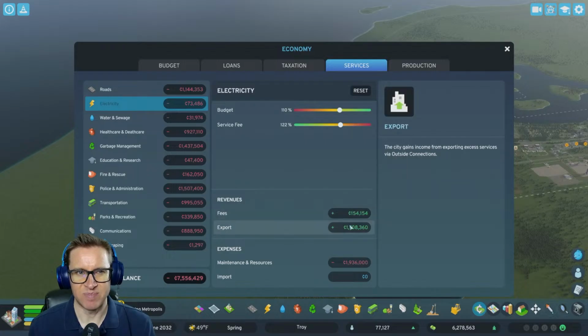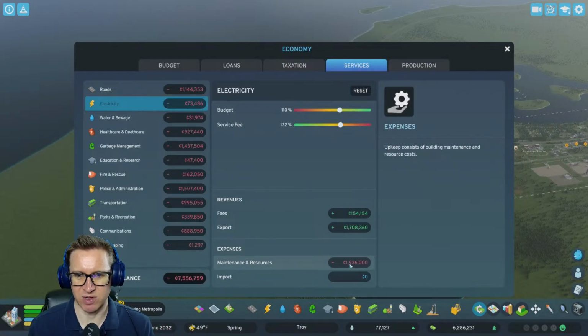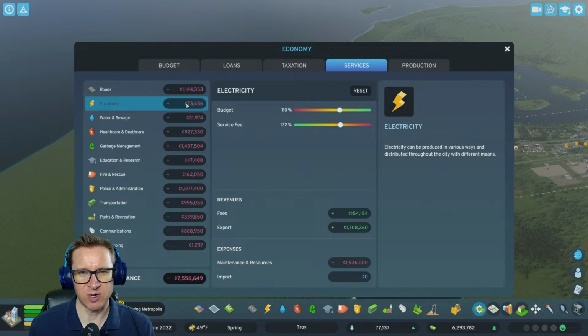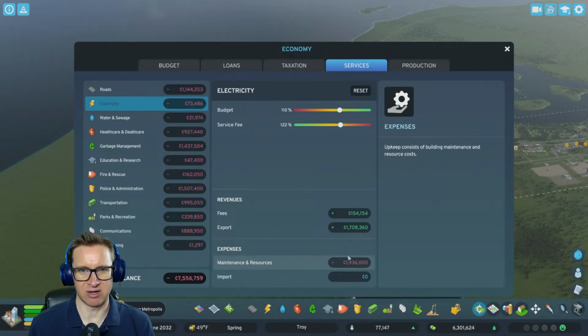You know what? I bet all those power lines we just built are what's costing us all this maintenance. This maintenance here, $1.9 million, is because we have to pay for all the power lines we just built. That's a little bit of a bummer. But we're pretty much even. This is pretty close to even. We're exporting a ton, but it's costing us a ton of money to maintain it all.